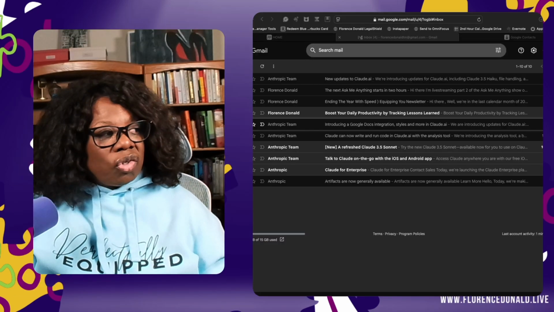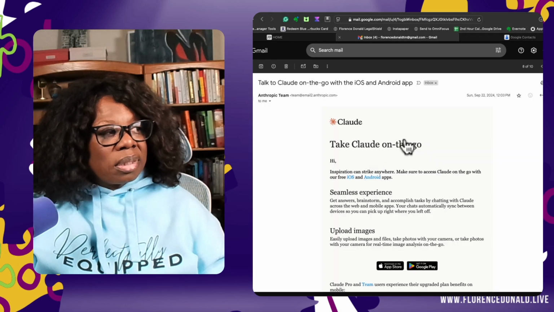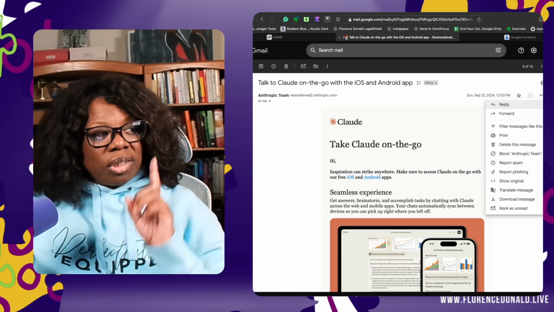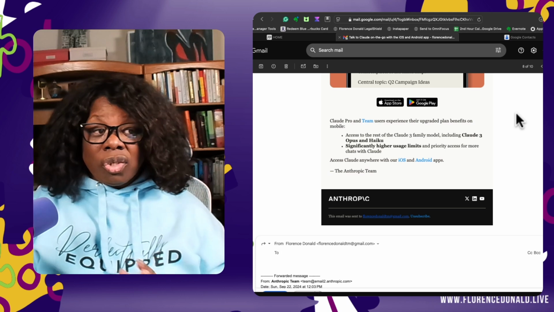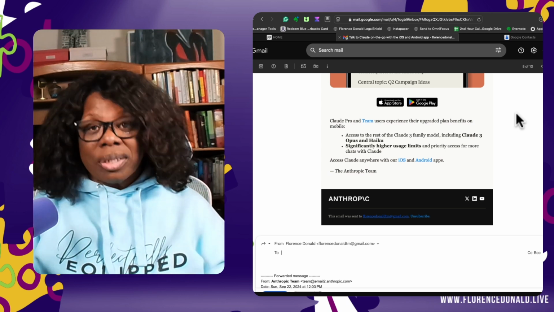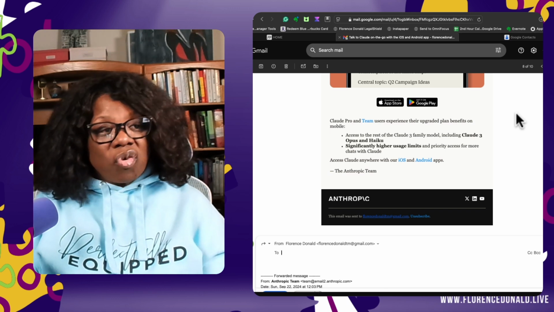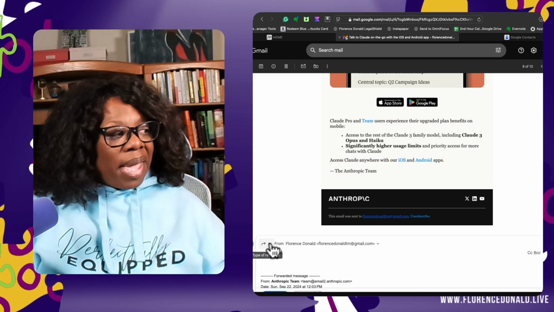So now I'm going to send this email here that says talk to Claude on iOS, and I'm going to send it to a particular notebook. So go back, I'm forwarding. You could do this if you're creating a new mail. You could do this if you're replying to an email. You can forward an existing email. In this case, I'm forwarding. So I'm going to go back here.